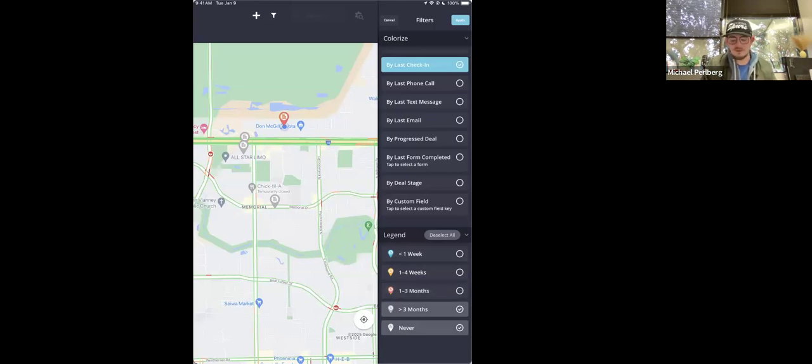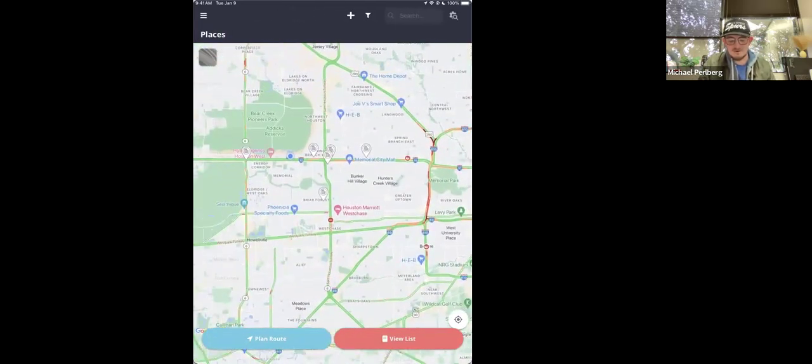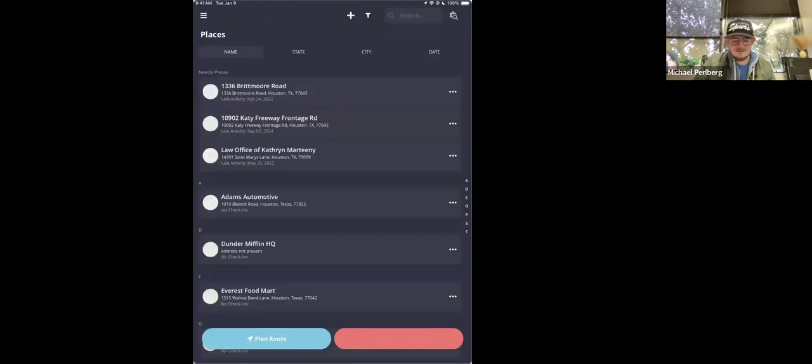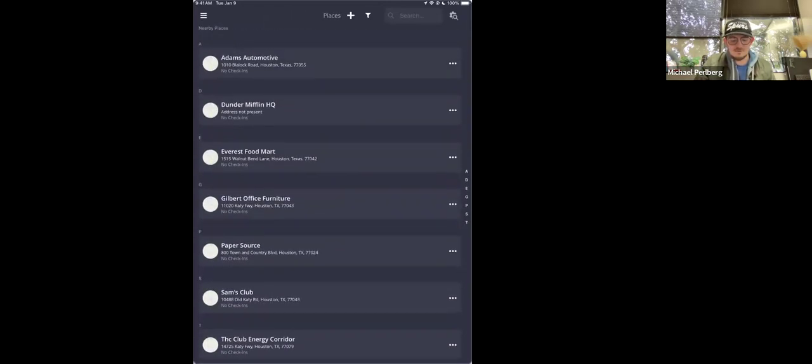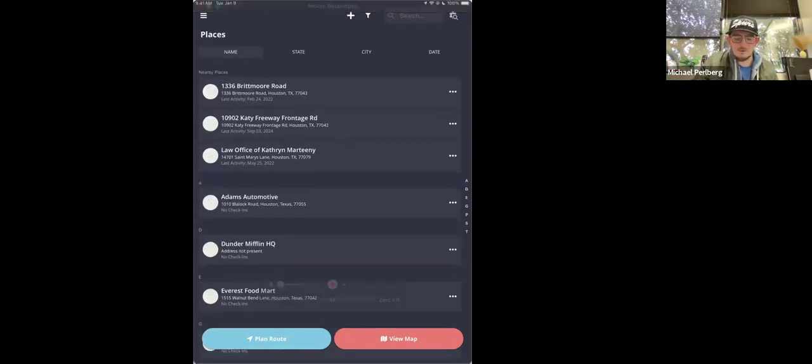For example, if I wanted to look at all the accounts that I have never visited with, kind of untapped opportunities, I'll choose that option down here towards the bottom, hit apply in the upper right corner. And now everything that I see on my map, you'll notice it got a lot smaller. They're all these white pins now. And everything that I see here in my list view is also an account that I have not, it says no check-ins, right? I've never visited any of these accounts. I might want to get out there and reprioritize them.